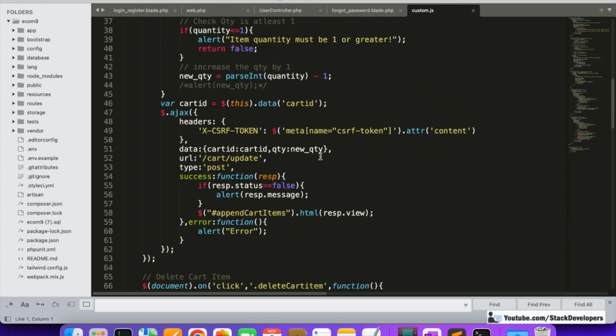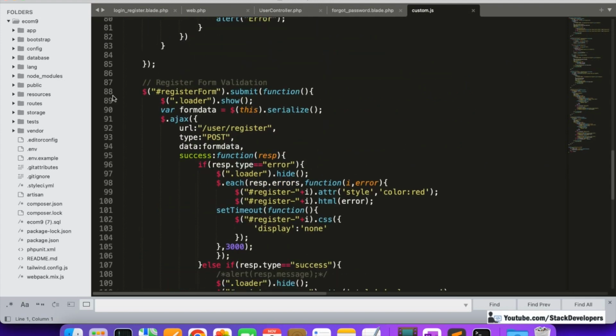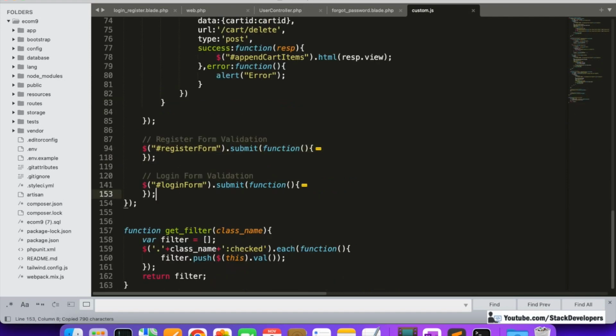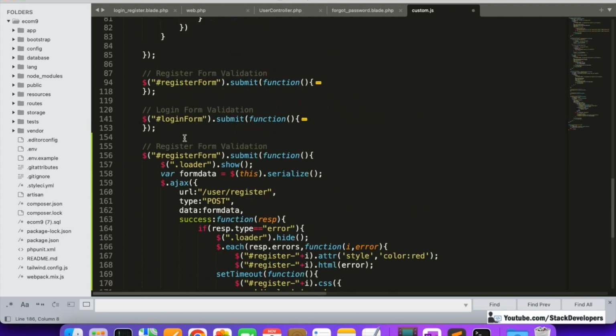Here it is. It is similar to the register form validation, so I'm going to copy this one, because it will save our time. And here I will write forgot password form validation.